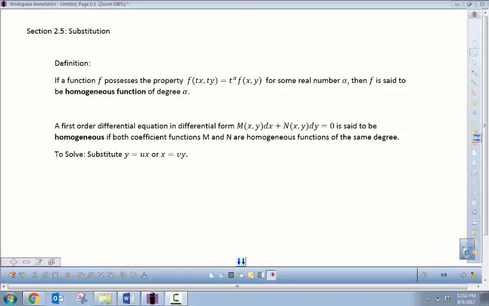And if that's the case, we can do a substitution to maybe make the equation look exact or make the equation look like it's separable. But this is the trick to it, is a substitution. Now, one of these substitutions might lead to a good answer. The other one might lead to a bigger headache than you started with.